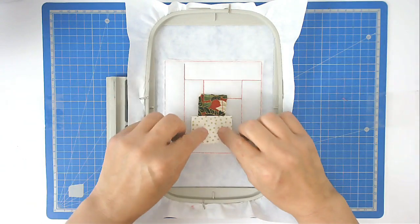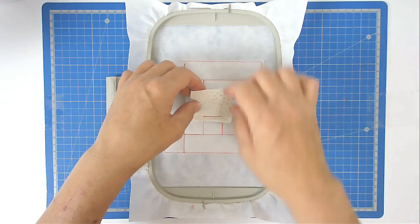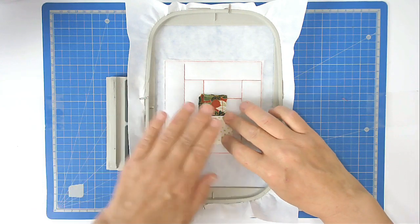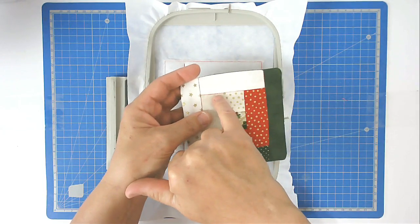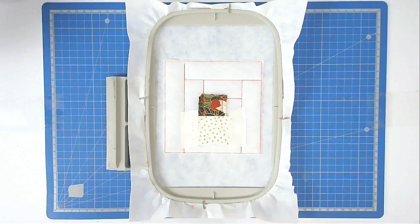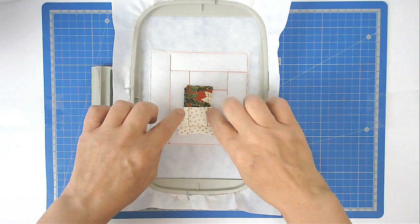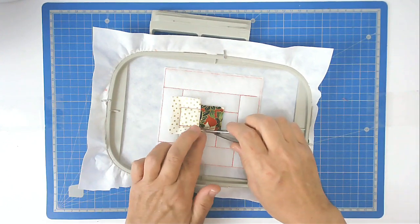You're now going to fold your fabric back. Because I aligned this with the trimmed edge of my first fabric, I don't actually have to trim anything off it for the moment, so I'm just going to pull that back and lay it flat. Don't pull on it too hard or the stitching will show where you don't want it to. Tape it down, pop it into your machine, and stitch round number five to secure this fabric. Then trim up a little bit around this fabric again, leaving about a quarter of an inch seam allowance.